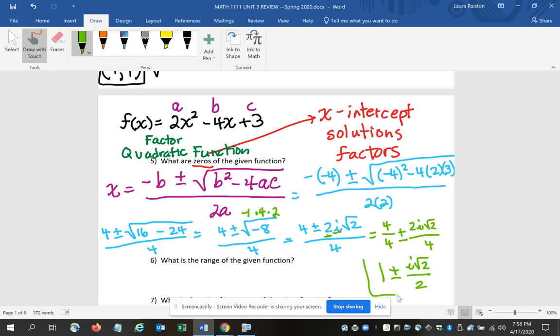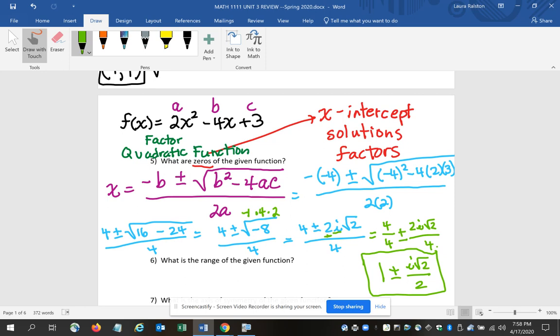Guys, this is the answer that you would look for on the multiple choice, because in the instructions, and I know this because I wrote the instructions, it says to write it in standard form and to give the exact values. So you would leave it written with the radicals and break it apart so that you have the real number part and then, in this case, the imaginary part. Okay, so those are the numbers you would look for.